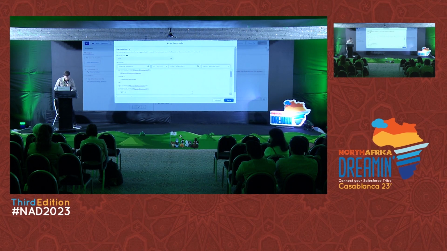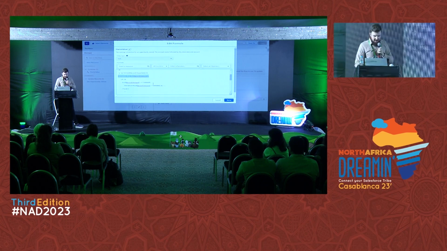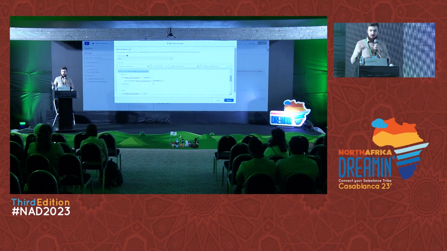So that's point number 1. Point number 2 is we have to be very mindful of our data types. So I'm pulling in the close date field, which is a date data type, but I want to put it into a text field. So I just need to convert it here, wrapping it in a text function. Same is true for the amount field. That's currency, so we need to translate that into text, but we also want to apply the same formatting that we're used to in whatever currency you want to display. That could be dynamic. You might have multiple currencies.